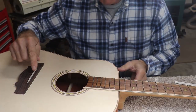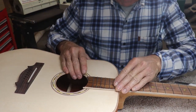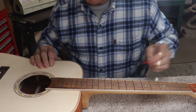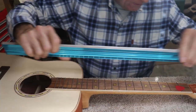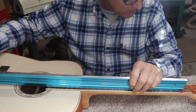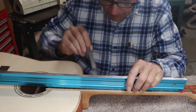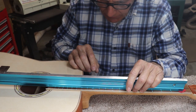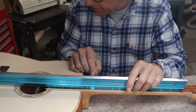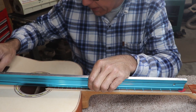Off-camera I made the saddle for the bridge. I have the neck sitting in here and I'm going to put this 18 thousandths pick on the first fret, set the straight edge on top of the E string saddle — the high E. I'm taking my gauge and sticking it under here to see what clearance I've got. It's only about 30 thousandths at the moment, which is really low, meaning I'd have to bring the neck angle up or the saddle up.